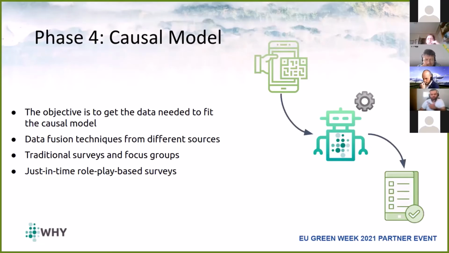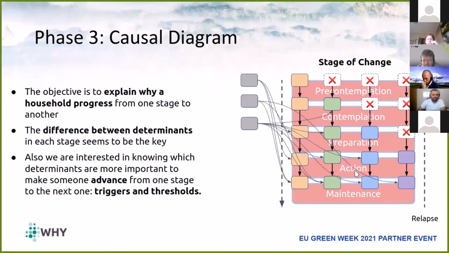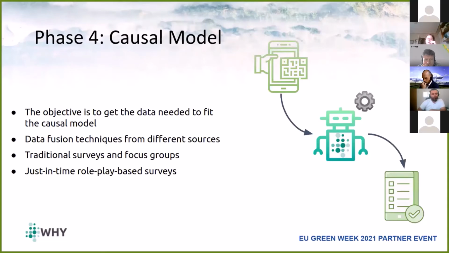We need to have something else, because if you are going to take an action about the energy transition, it's very difficult for you to know if you are going to put solar panels in 10 years. We need to put you in that mental state, let's say. So for doing that, we are going to do this just-in-time role-play-based service where we are going to deploy some stickers to a lot of the population, and we are going to ask them to, whenever they use some appliance, take a photo of this sticker with a QR code.